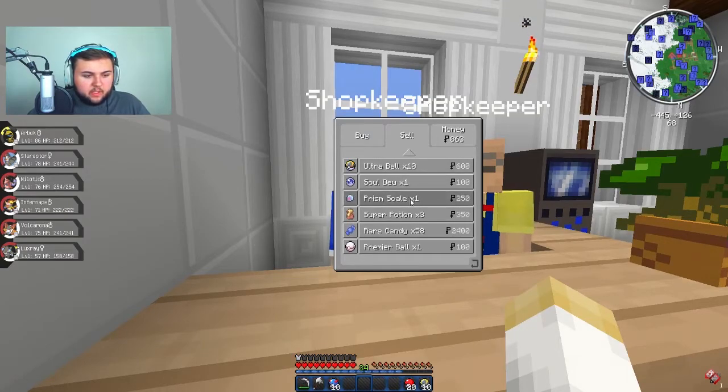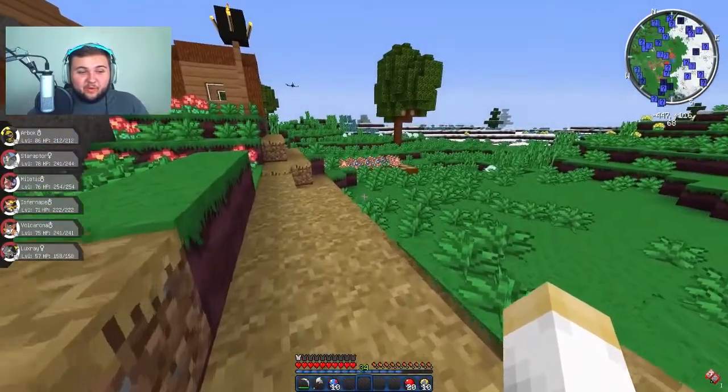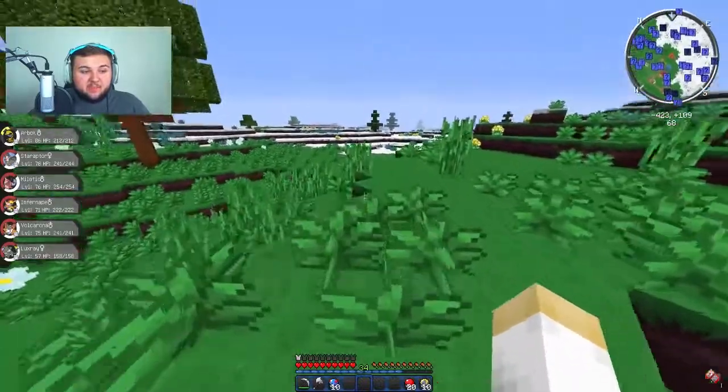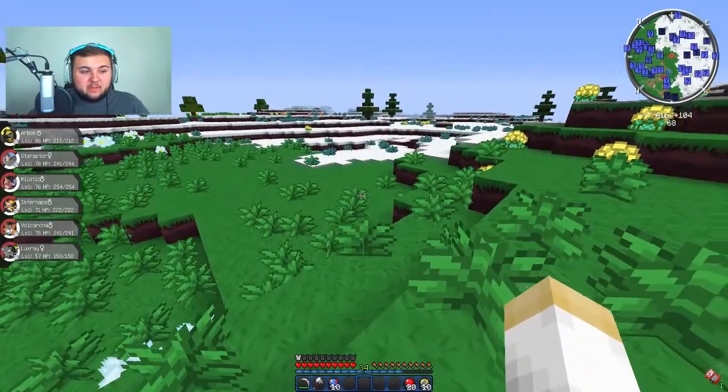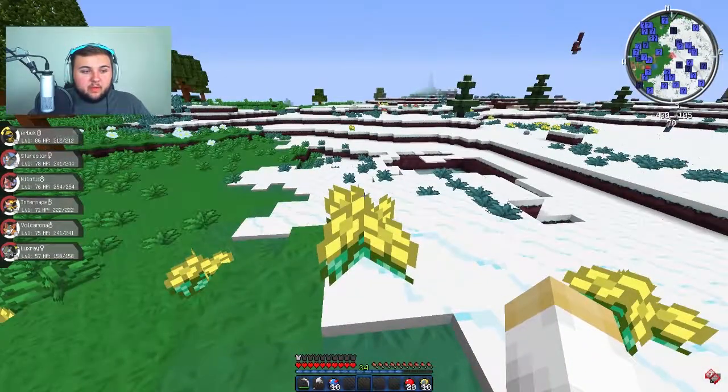Nope. Anything else we can sell? I'm not selling anything. We got a bunch of rare candies. We can always sell rare candies. There's a bunch back of the house. We probably have over a stack of them in total. We probably have a good 70, maybe 80 rare candies, I'd imagine. There's a very large amount of them.